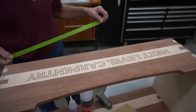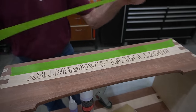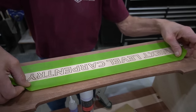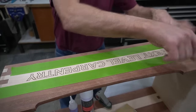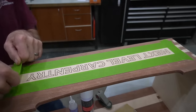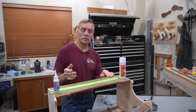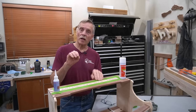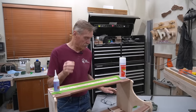Sealing the surface is the next step that's simple but very important. And I'm using a method here that I've not seen anywhere else on YouTube or otherwise. I start by using frog tape to mask off the cherry wood next to the maple banner, because I don't want the red epoxy getting into unwanted places. The whole purpose of this step is to keep that slow drying epoxy from wicking out into the wood and blurring the edges of otherwise crisp text.